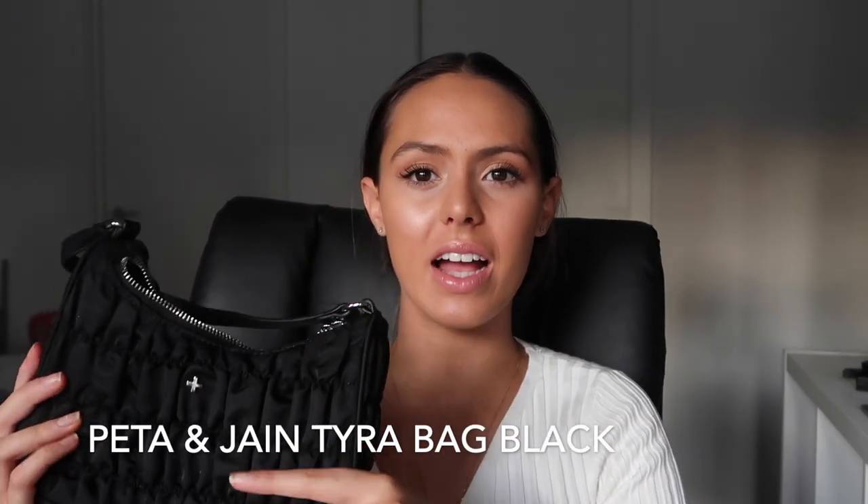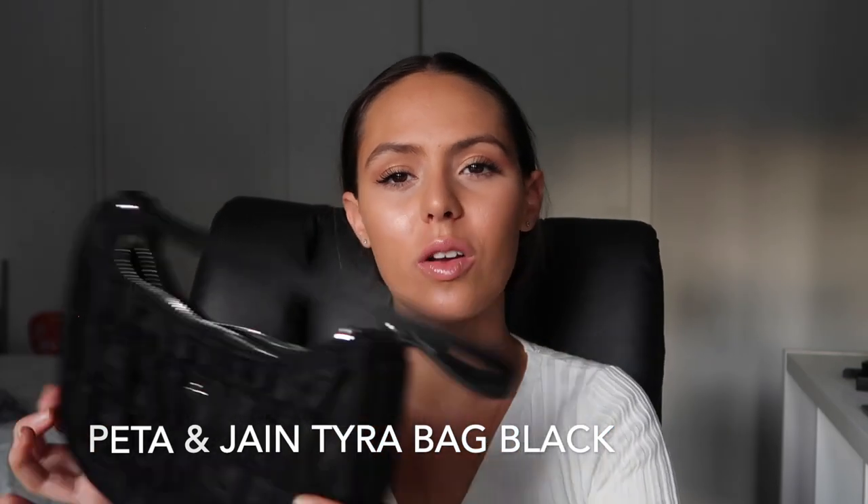That's all the clothes — now I'll show you a couple of accessory pieces. I got this really cute little shoulder bag. It's really compact and perfect for a night out when you only need to take your phone, lip gloss, cards, keys, whatever. It has a zip to open it up, it's all black with little silver accents, and I think it's a really cute little shoulder bag. It's pretty 90s which I think is really in fashion right now, and I'll definitely be getting a lot of use out of this one.